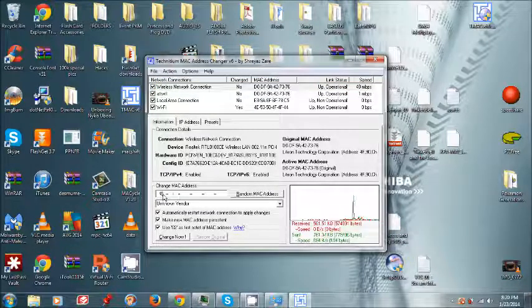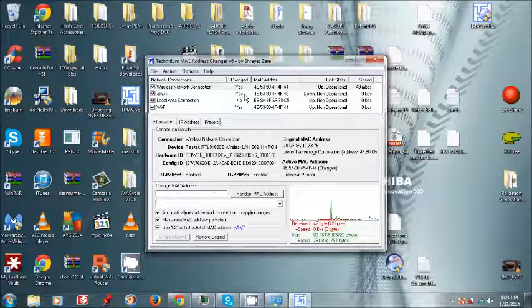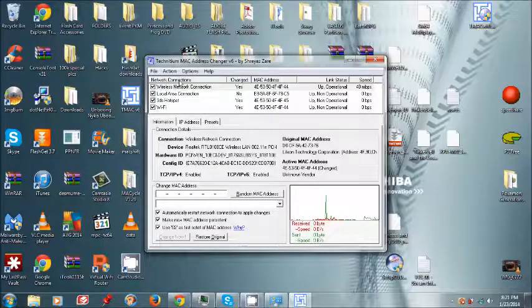Type the same address as the other one for Wi-Fi that we just created, and then click Change Now. What this is going to do is change it to this MAC address, but also you can see the ATT Wi-Fi is now at a 4, 4, 5, which is why I said before you should do one below the actual MAC address that you want. So now, after you've done that, you can just refresh, Action, Refresh.